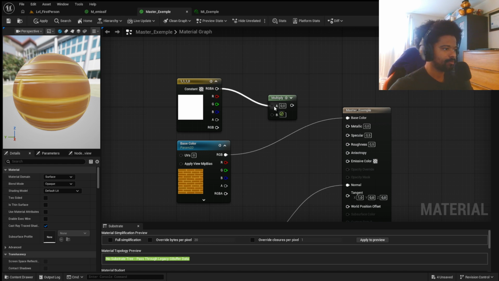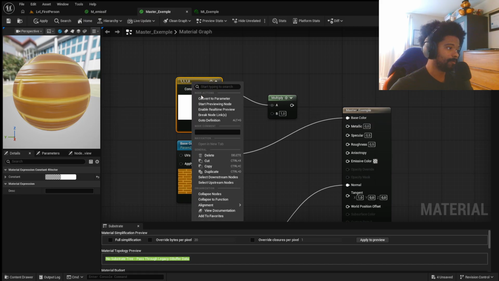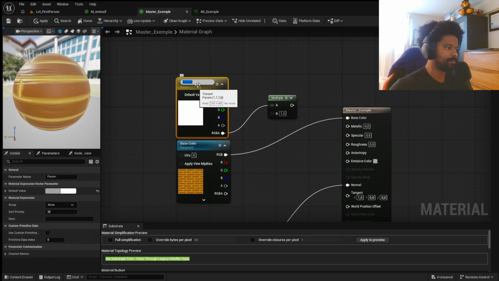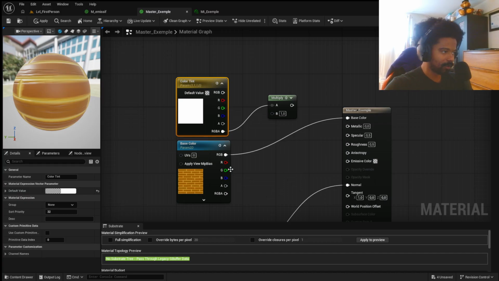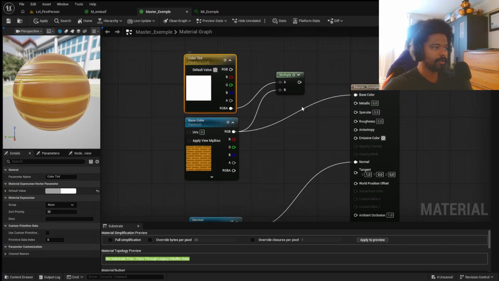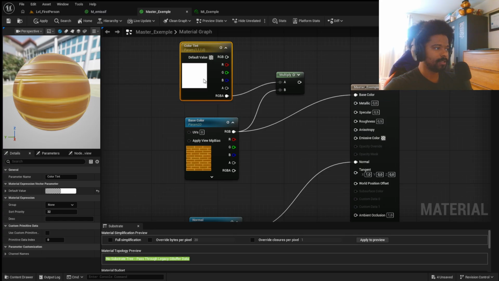So don't forget, convert to parameter, color tint, and this will basically change the color of your texture, your albedo, your base color. And you put A over B, this is the base.